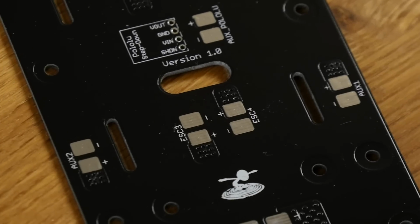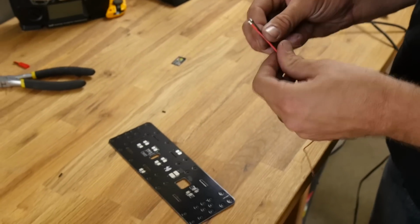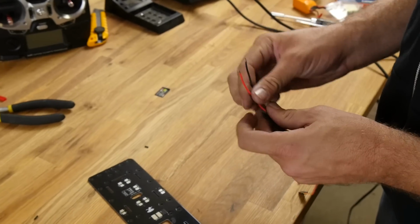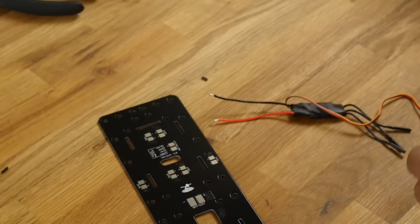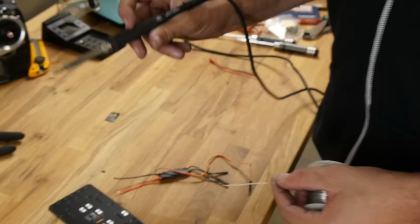Now, if you've never soldered before, we'll have down in the links below some really good videos on how to solder. So if you're a beginner, you don't need to be intimidated by this. You just want to make sure that you follow the proper procedure and get a good, strong joint. If one motor goes out on a multi-rotor, you're going to have a tremendous amount of difficulty flying at home. In other words, it won't fly.